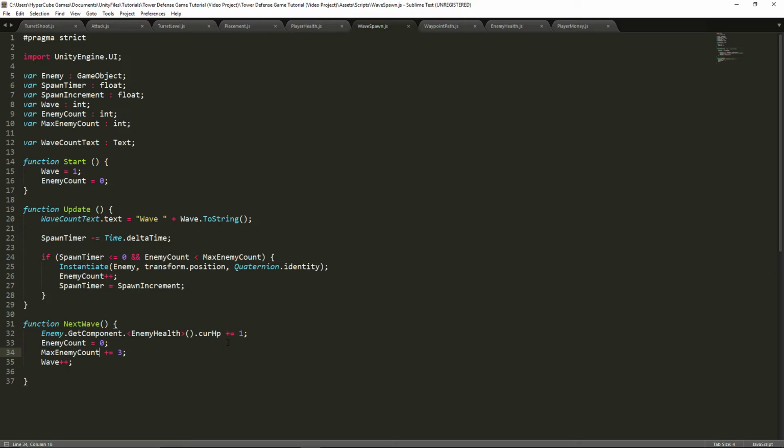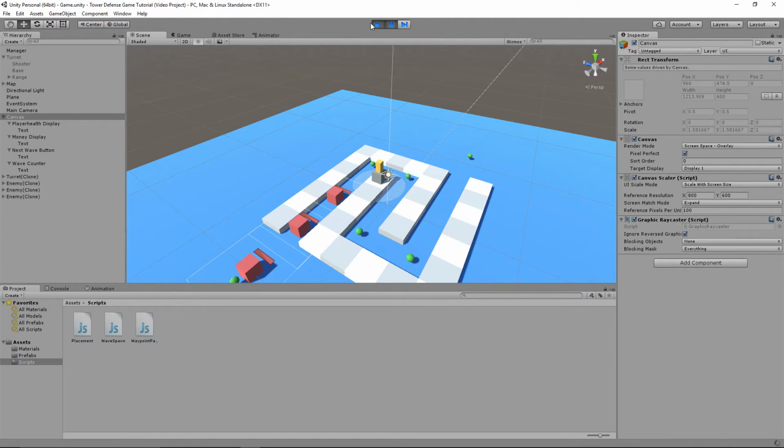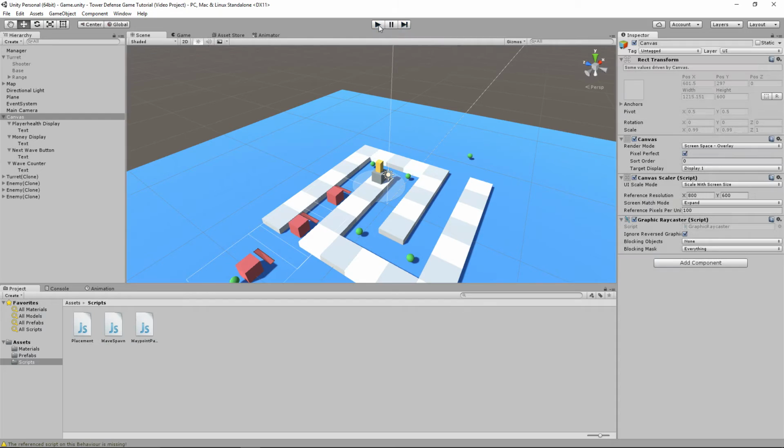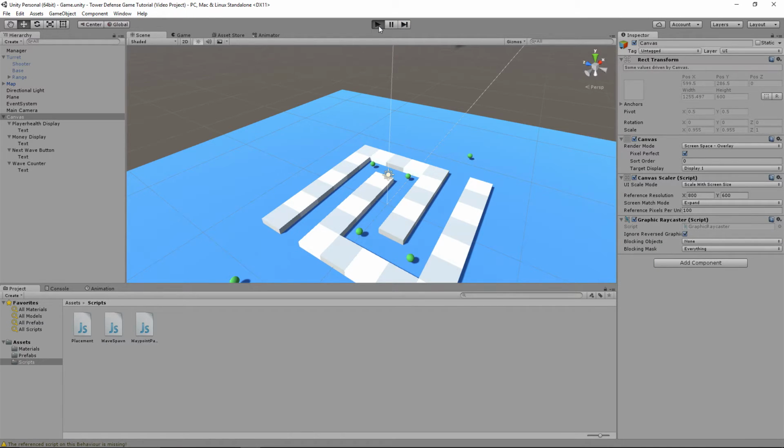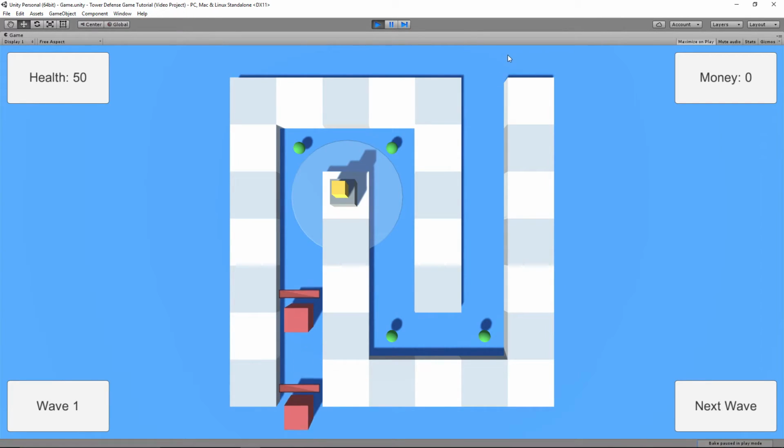Oh, I did something wrong. We're not going to be adding up the current HP, we're going to be adding up the maximum HP. That's what we want to do, because current HP is not important. We need to actually mess with the maximum HP that they have. Silly me, that was really dumb. So, there we go. They're a 2-hit kill here, and then they are a 2-hit kill once again.